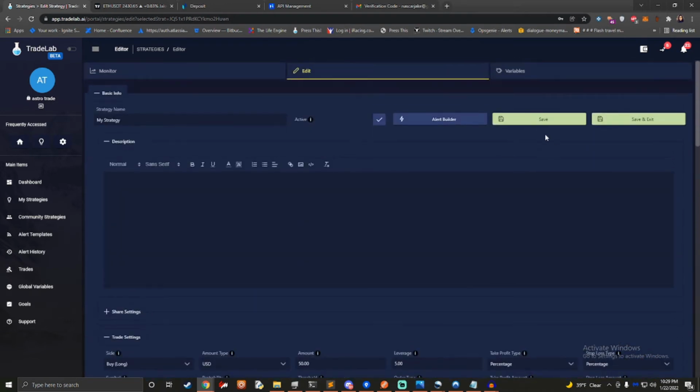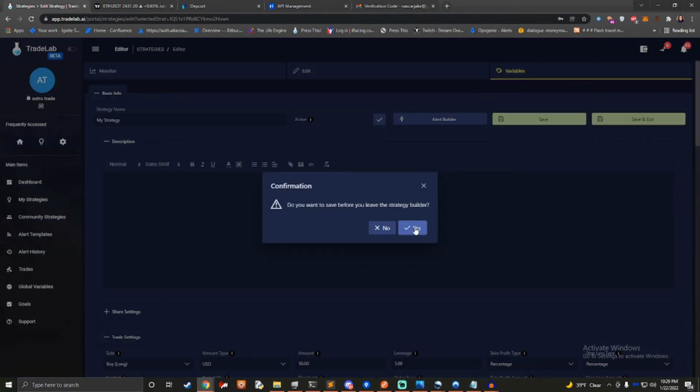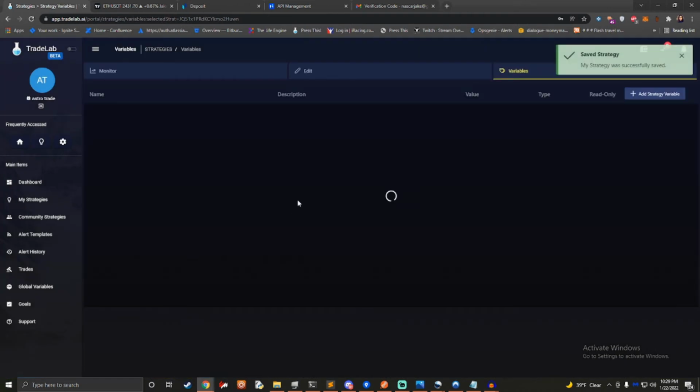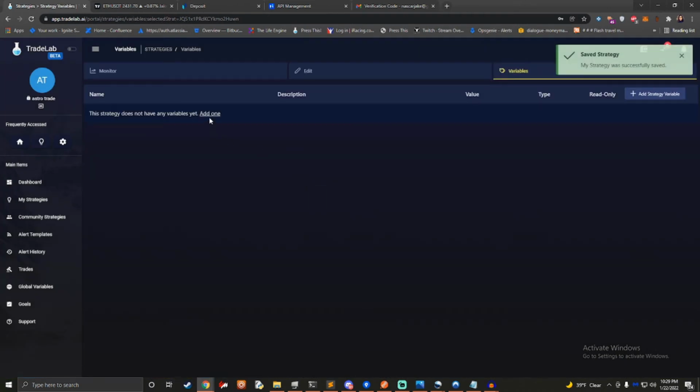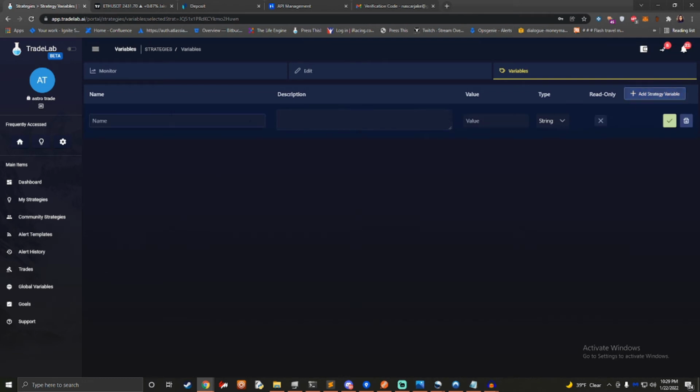Okay, so in order to set this up, we're going to scroll up to the top. We'll go ahead and click the Variables tab. It'll ask us if we want to save. Go ahead and hit yes. And inside of the Variables tab, we're going to create a new variable. And we'll call this is ready. All right, and this is ready is going to have a type of true false.